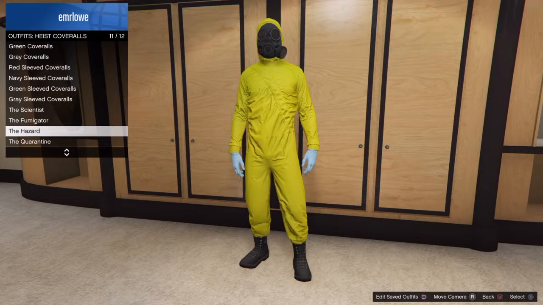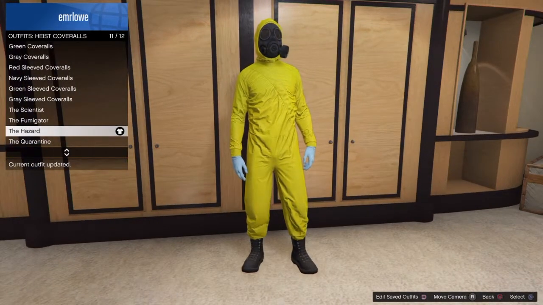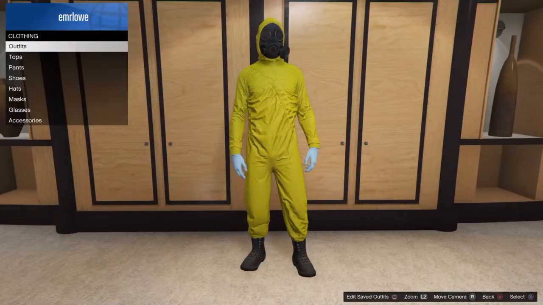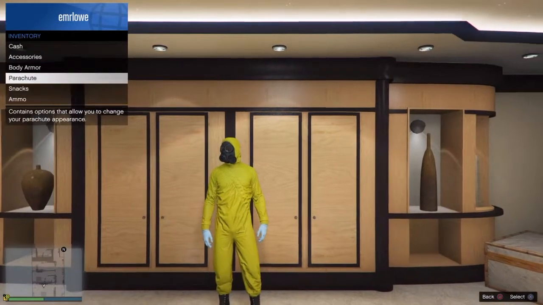You're about to hear some noise in a moment, so be ready. Just equip this outfit. Spec out. Go to your interaction menu. Do your inventory.